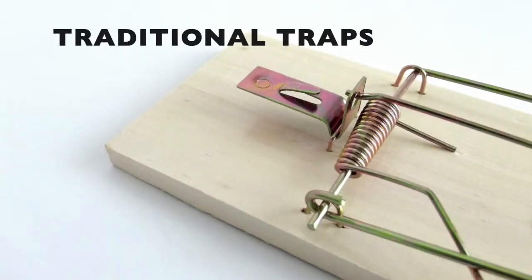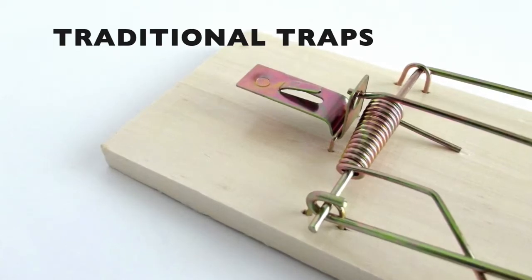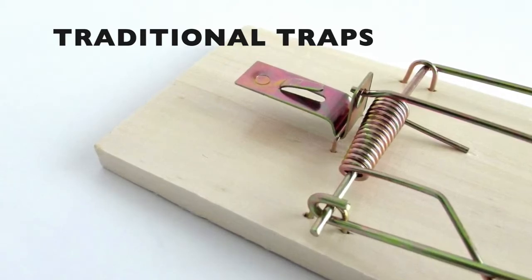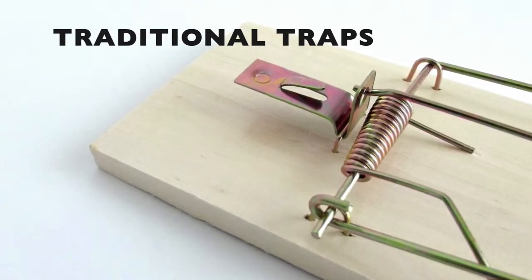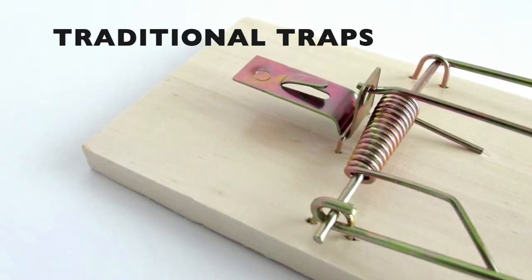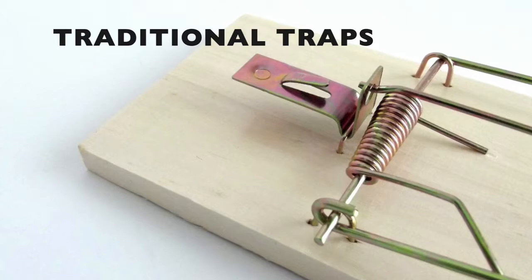The fifth method of choice in the control of rat infestations is the use of traditional traps. This method should only be considered when the non-lethal methods previously discussed are shown not to work, and it's therefore one of the last resort options. We've all come across the traditional mouse traps that break the animal's neck instantly. More recent variations are electrocution traps. However, I would avoid the sticky traps that glue the animal, because these are highly unethical and, in my opinion, quite cruel.